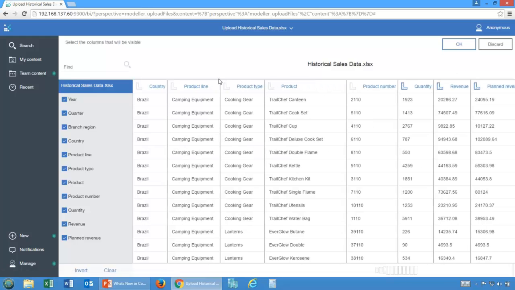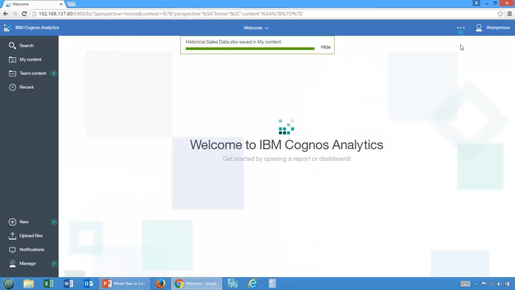Once I've set these settings, and as you can see, it's quick, the other thing I can do is indicate I don't want a column in my uploaded data. I'm not going to deal with that right now. I'm just going to upload my whole file and click OK. It's now saved that metadata with that file. And now that file is immediately available to me to create a dashboard.